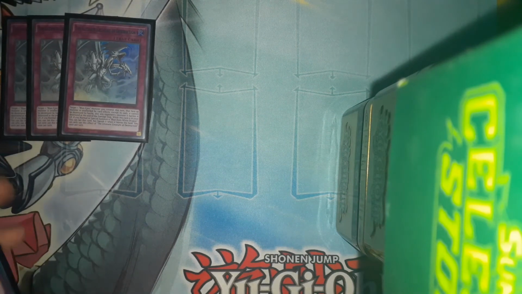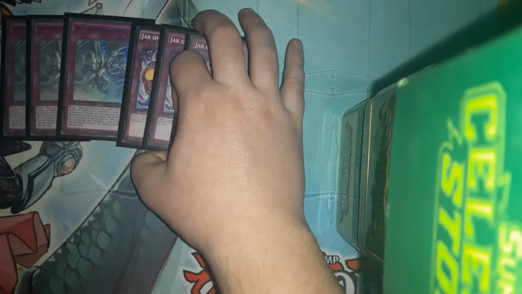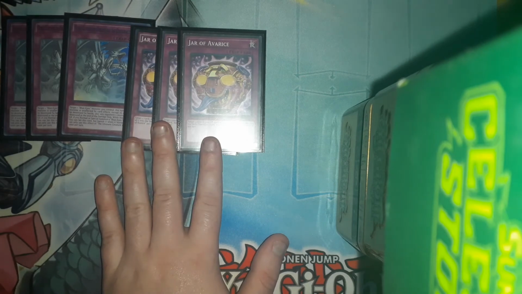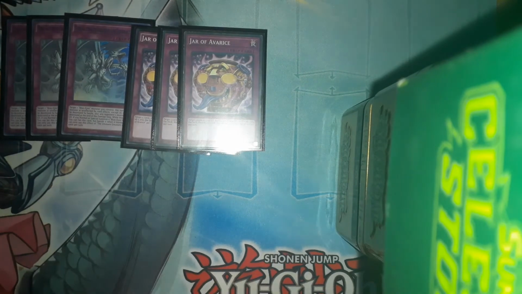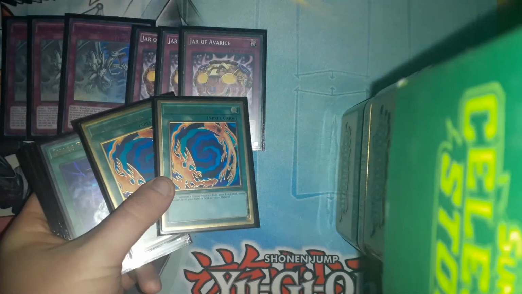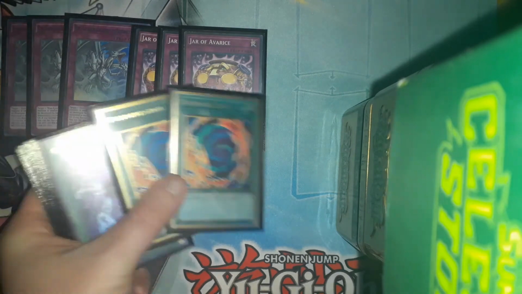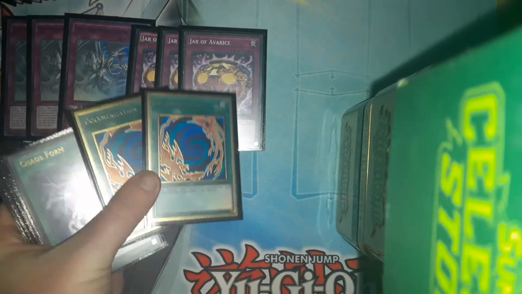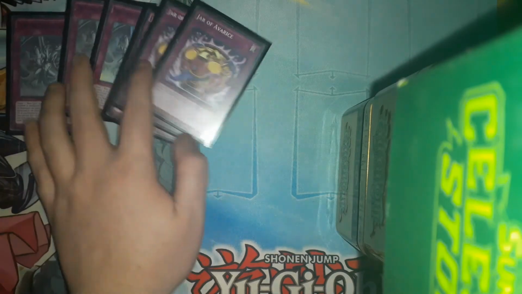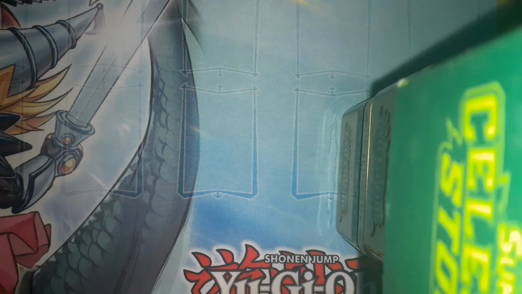So yeah. And then of course, for at least a little tech card in this deck, I've been using 3 copies of Jar of Avarice. This is where I can actually fusion summon all 7 of my fusion monsters. If you run 1, of course I play both of them already. You play 1 of them, that's at least 4 Polymerizations in your deck. So as you shuffle 5 cards, you could choose your 2 Polymerizations.